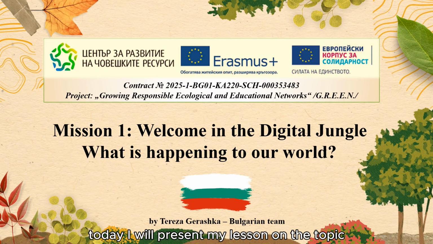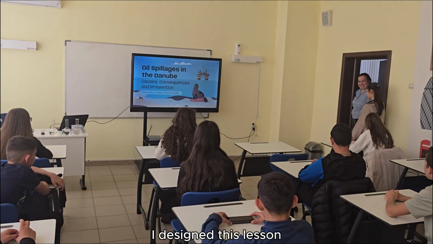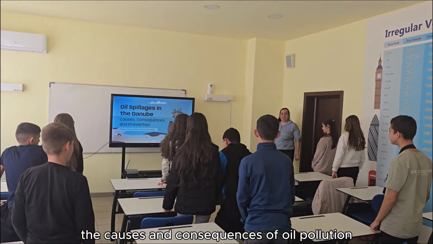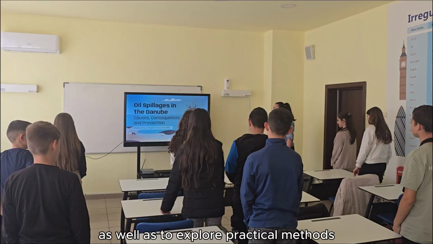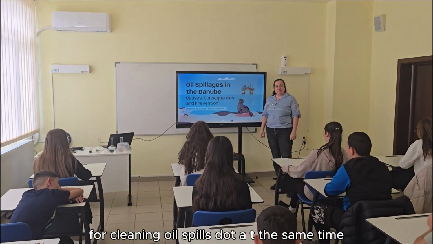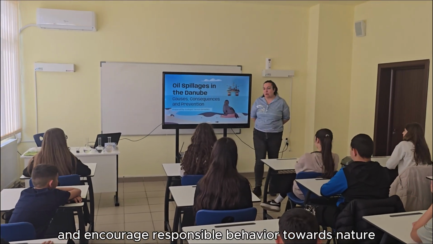Today I will present my lesson on the topic, oil spillages in the Danube River, causes, impact, and treatment. I designed this lesson with the aim of helping my students understand the causes and consequences of oil pollution, as well as to explore practical methods for cleaning oil spills. At the same time, I wanted to raise their environmental awareness and encourage responsible behavior towards nature.